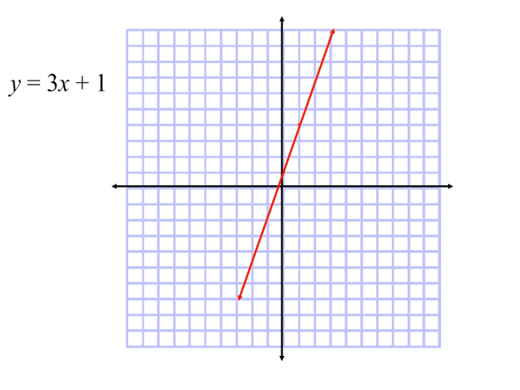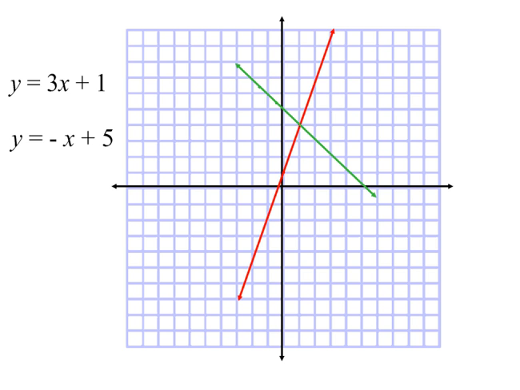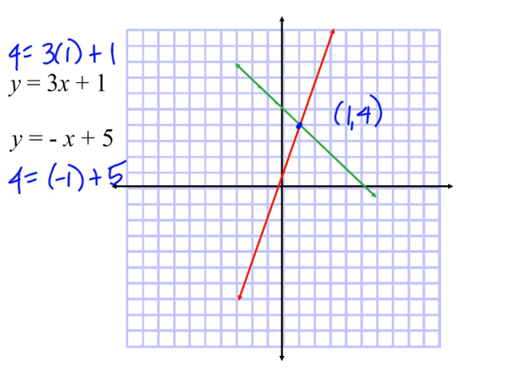So if we took this line, y equals 3x plus 1, and we put it together with y equals negative x plus 5, and we graph them on the same coordinate plane, we would end up with a location that would satisfy both equations. In other words, we would get an ordered pair that is part of both solutions. And we can see that if we plug that in. For example, if I plug it into here, I'd have 4 equals 3 times 1 plus 1. Here I'd have 4 equals negative 1 plus 5. And we know that 3 plus 1 does equal 4, and negative 1 plus 5 does equal 4, so this part is true, and we see where it collides.